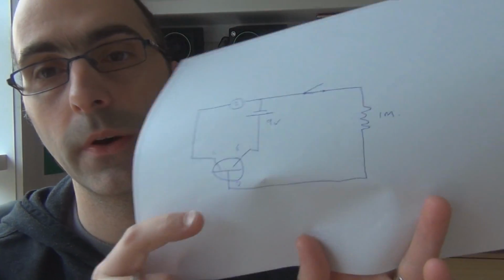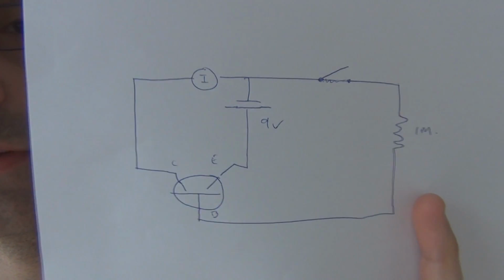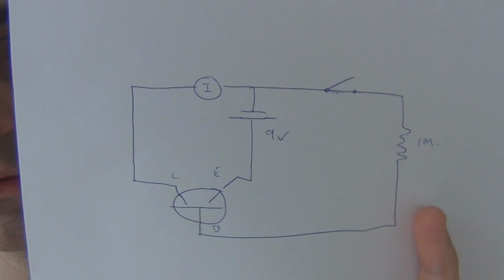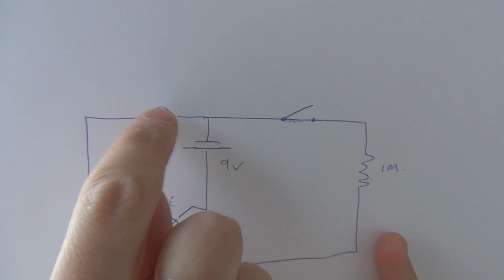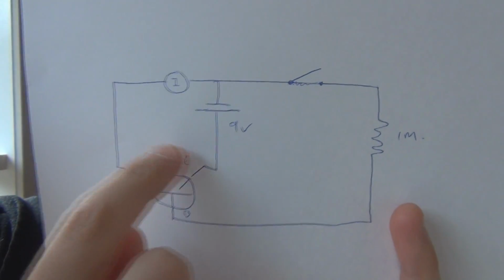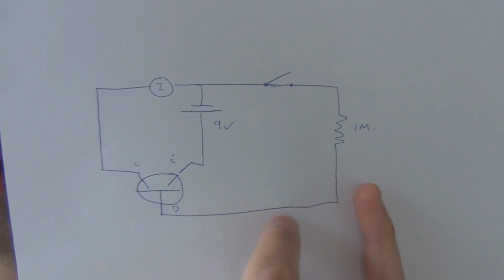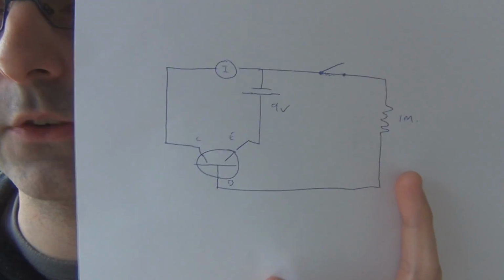So this is the schematic, and let me just explain what's going on here. You have to excuse my rough diagram, but this is effectively what it is. You've got a 9-volt supply, a current meter to measure the current, and the collector, emitter, base, and the 1 meg resistor which goes down and connects to the base and the switch. Now what is this thing actually doing?